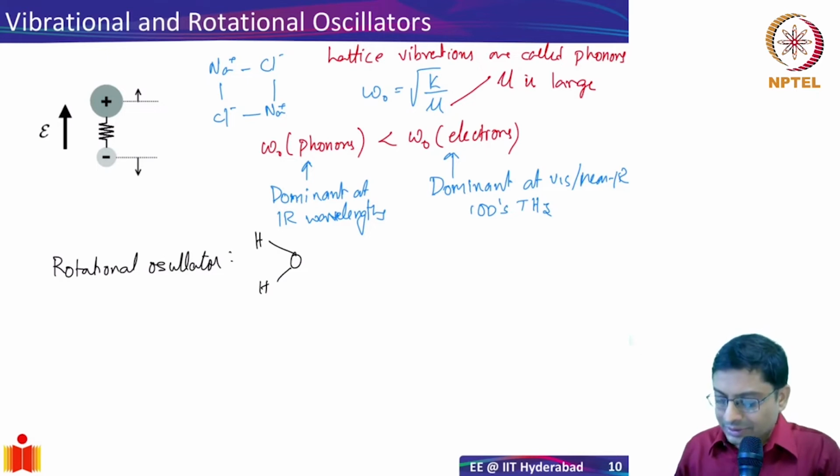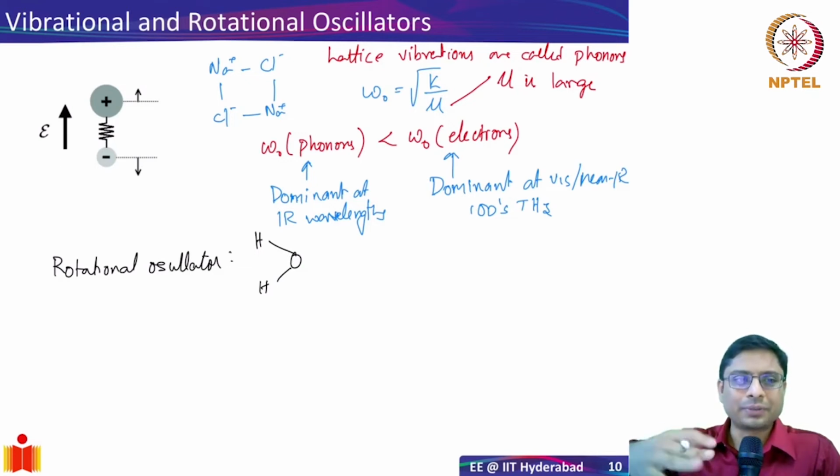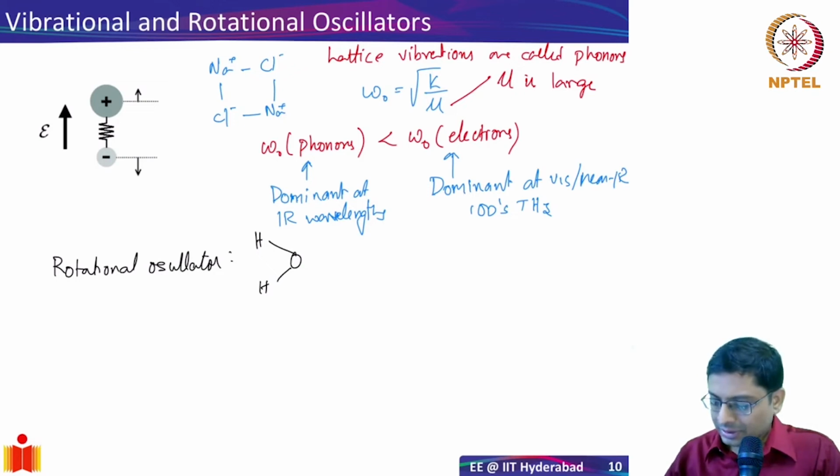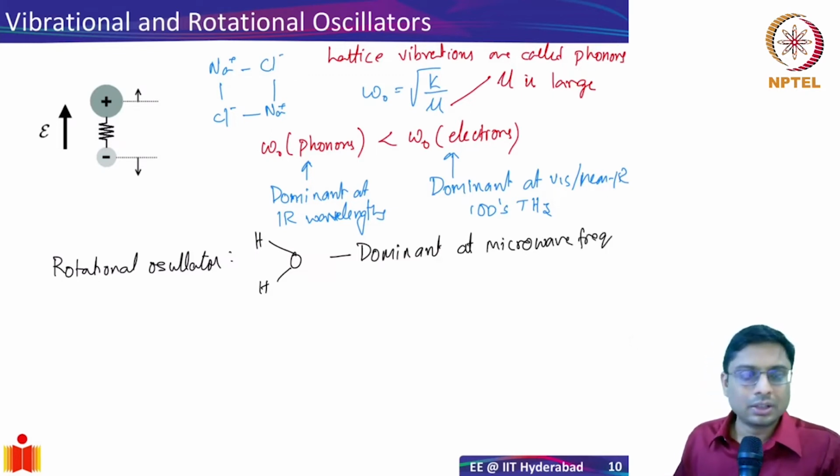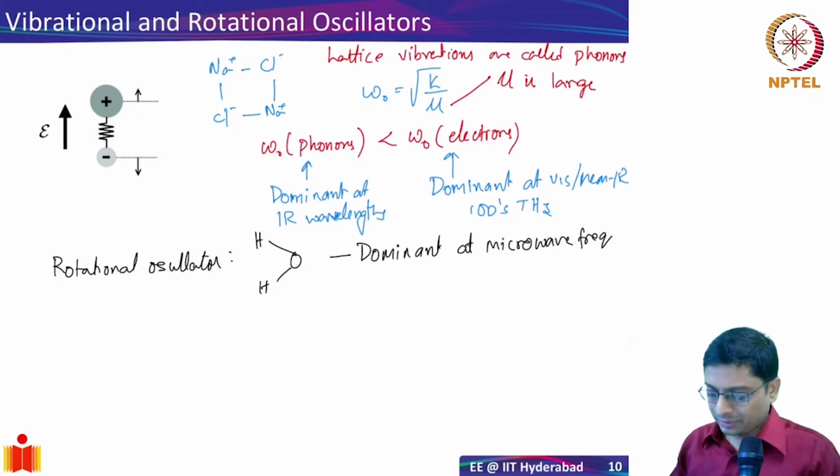So these rotational oscillators, there can be other types of oscillators as well. But if you have a solid, of course, you're not going to have that much rotational response, right? You just have stretching or a swaying kind of response. So this rotational response is going to be dominated by microwave frequencies. Okay. So these are the different types of oscillators possible.